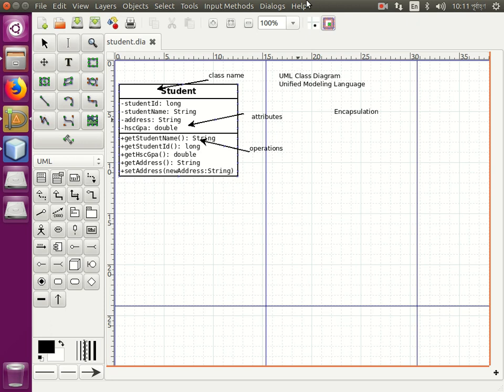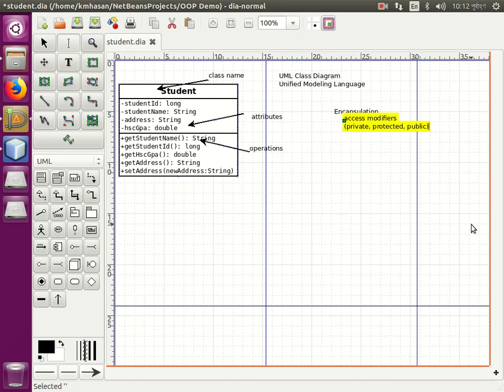So encapsulation, the way it works, it uses something called the access modifiers. And in the last class we talked about these access modifiers. It's just that I didn't mention the name. The access modifiers are private, protected, and public. Right now I've introduced only private and public.